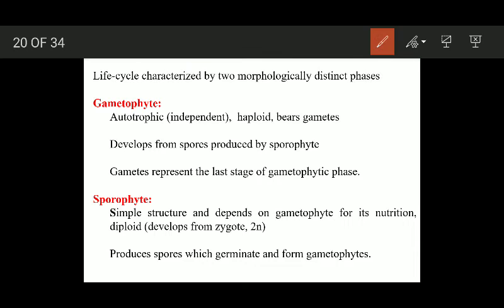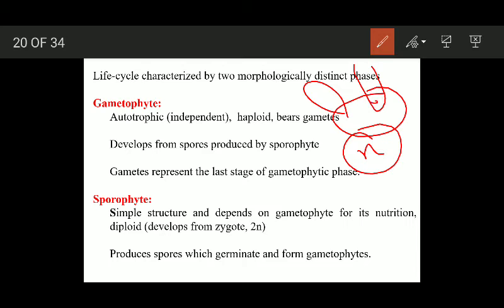आपके पास gametophyte है, ओके, ये तो पहले ऑटोट्रॉपिक है और यू कैन से इंडिपेंडेंट है. It has a single set of chromosomes, it is haploid, and it produces gametes. It produces antheridia and archegonia; archegonium produces the egg, antheridia produces antherozoids. ओके, तो सवाल ये है, ये जो गेमेटोफाइट है ये खुद किस चीज़ से बनता है? It develops from spores. ये स्पोर्स कहाँ से आते हैं? स्पोरोफाइट बनाता है. सिंपल.